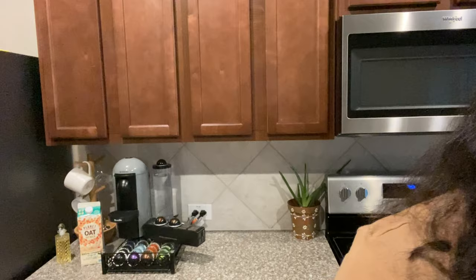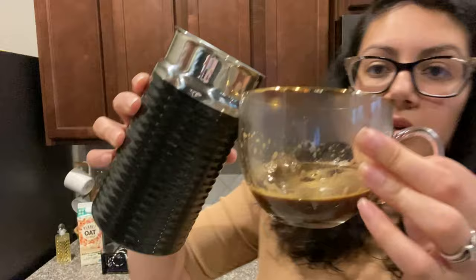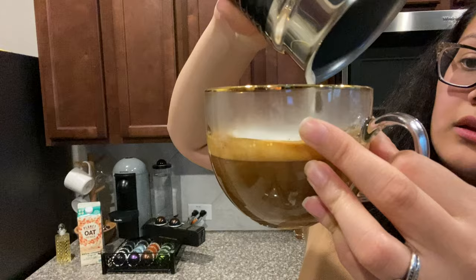Okay, we mixed it and now we're gonna add our oat milk to it. I was supposed to try it with just milk and I'm just now remembering. And I really wanted to try it just with the milk because they say that it enhances the cocoa notes. It's okay. That's what it looks like. I'm gonna let it, oh, you know what? And I'm gonna put some on top. Or no, I'm gonna let it cool down a little bit and I'm gonna try the iced one that I did.